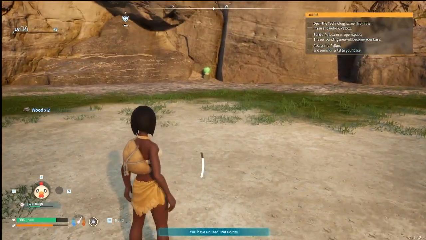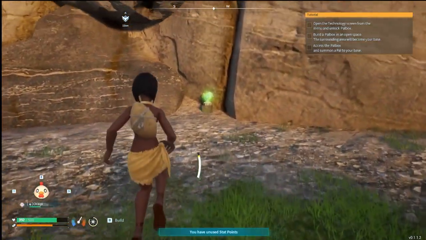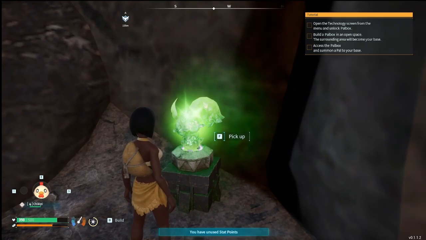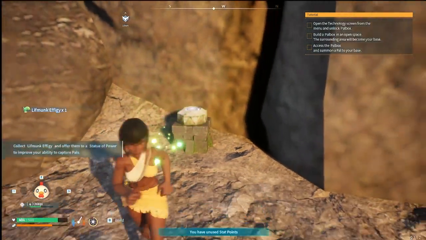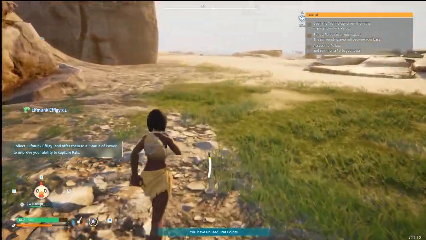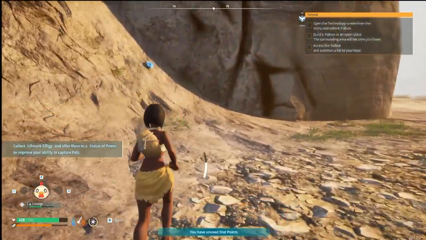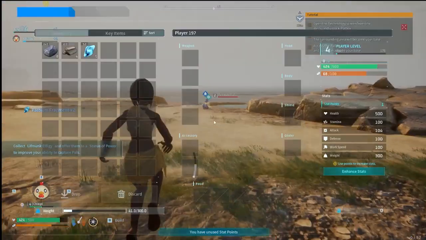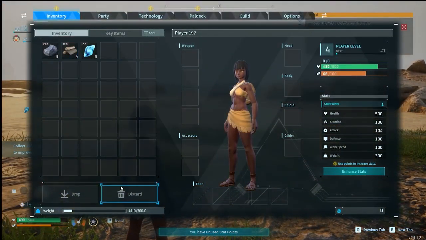Man, I dropped all my stuff too back there. What is this? Another journal entry? What is this? This looks like a statue. It looks like Pikachu. Offer them a statue of power to improve your ability to capture pals. Collect and offer them to a statue of power. A statue of power. What does that mean?